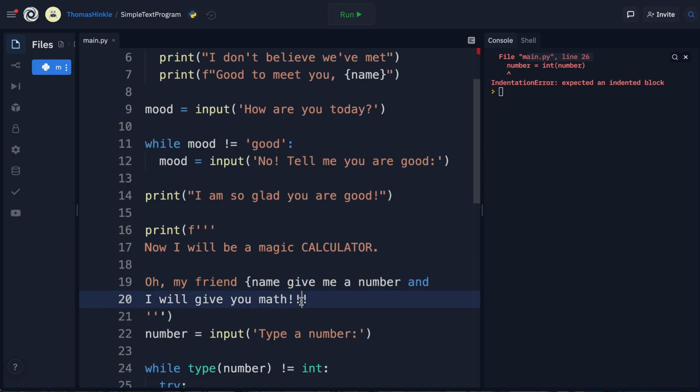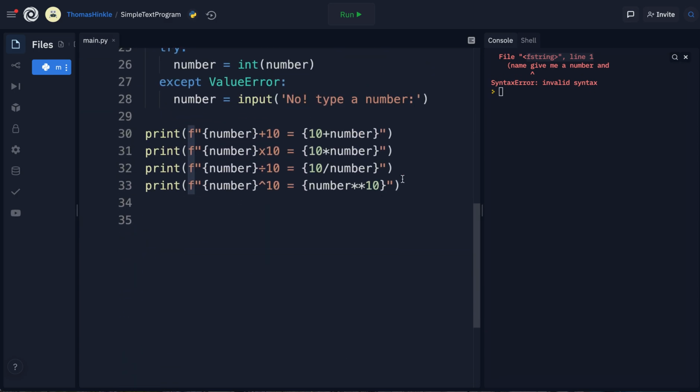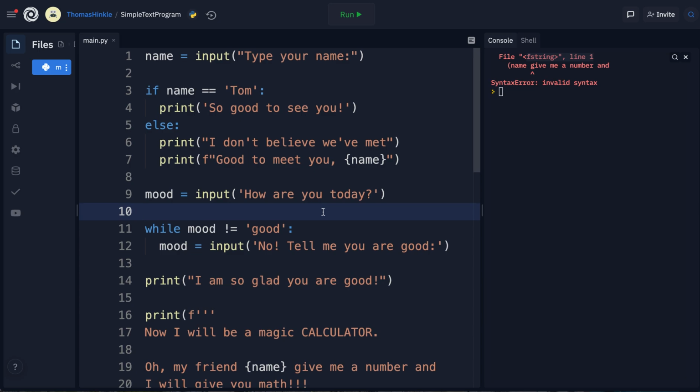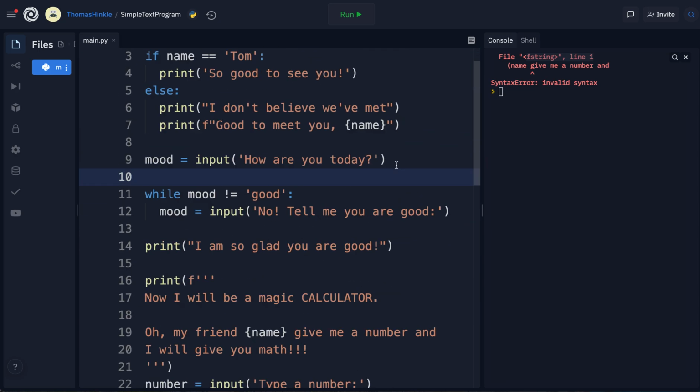Similarly, if you leave part of a bracket off inside of a format string, you're going to get a syntax error because anytime you've got one of these curly brackets in a format string, that's a string that starts with an f, you need the end curly bracket as well. All right, I think I've now covered everything in this little mini project and also the errors that I would expect to see.